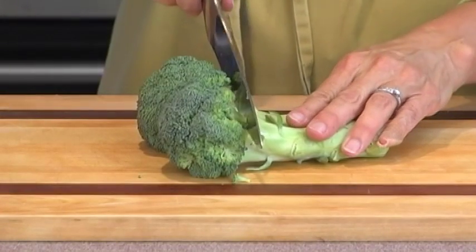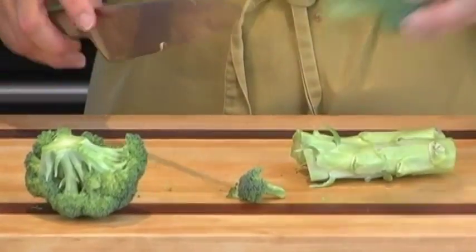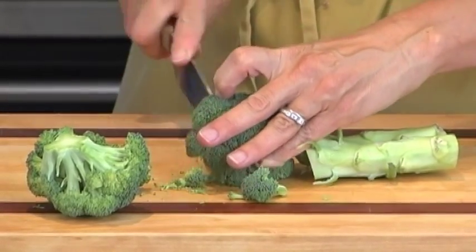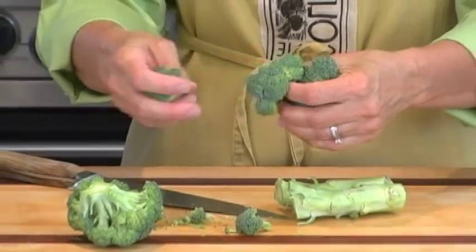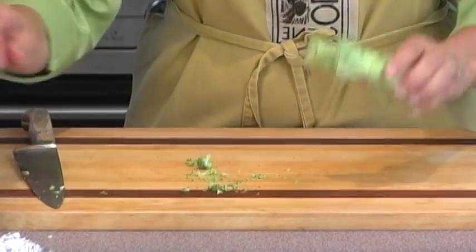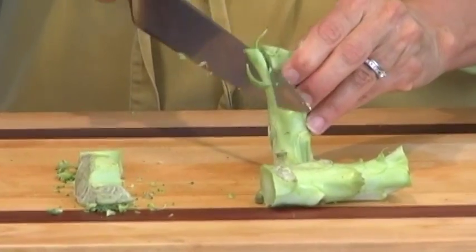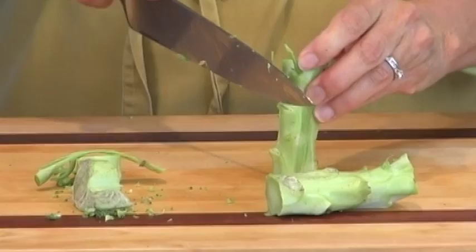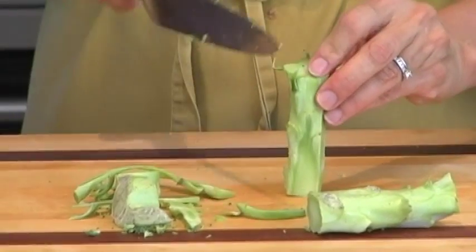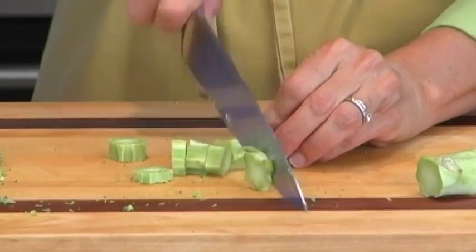You want to cut it kind of high on the stalk so that you get the floret piece of the broccoli. From there, I cut down through the different little stalks so that I am creating florets that are pretty much evenly sized. They go into my bowl. If you do like the stalk, cut off the very bottom of it and you may want to peel some of these more fibrous sections, either with the peeler or with your knife. This part of the broccoli is very delicious, and you can cut it into smaller pieces for roasting.